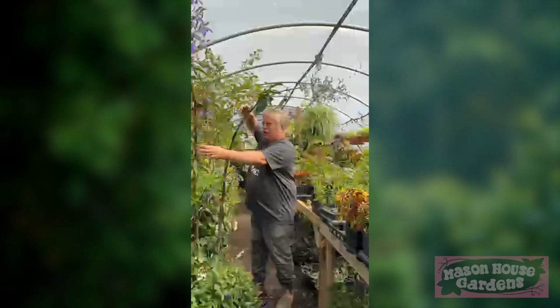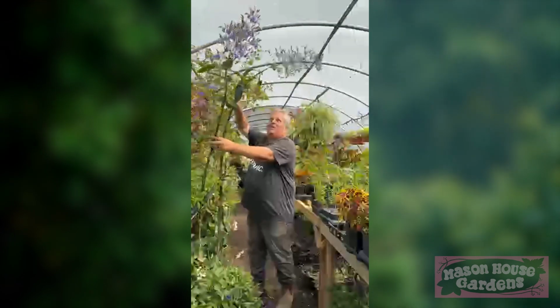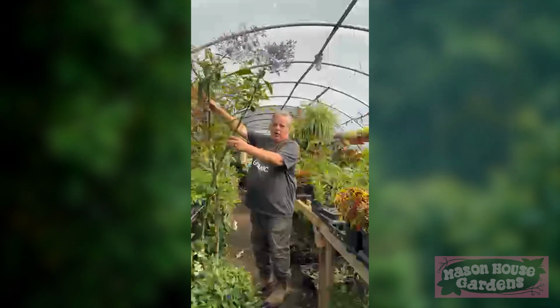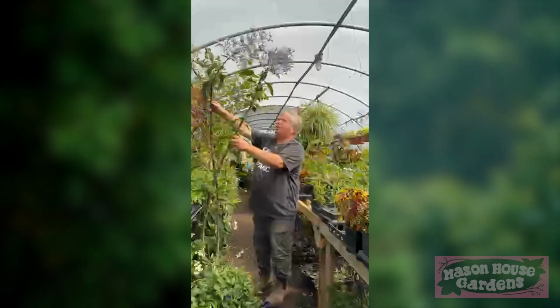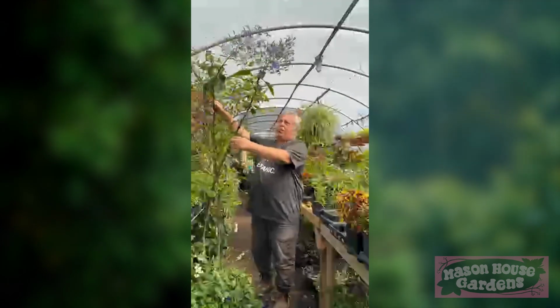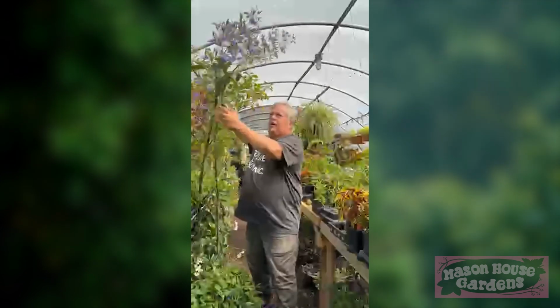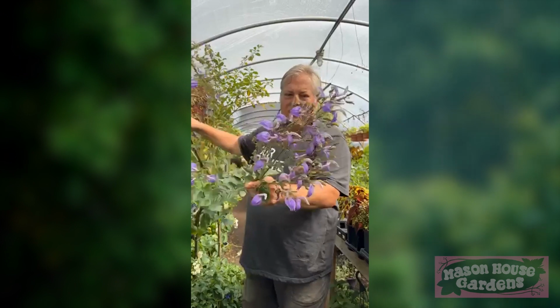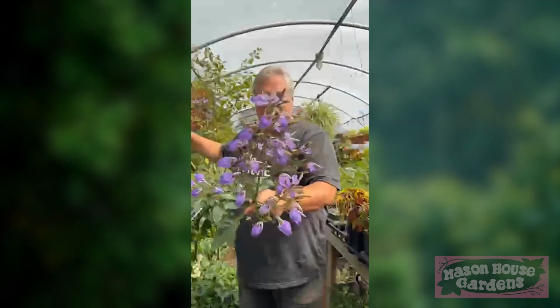Now, I'll grab these together here, and maybe Laura can zoom in on the flower. You can see the top of the flowers, Laura? Yep. From where you are there? Yep. I'm going to bring them down close to the camera so you can get a good look at the flower. This is a really neat salvia relative called Brillantaisia.